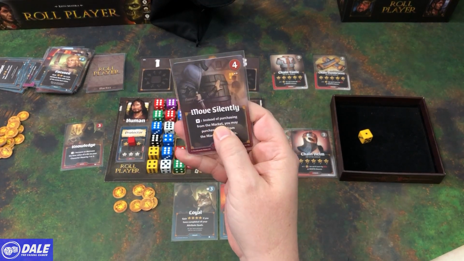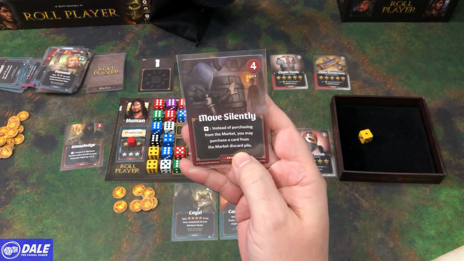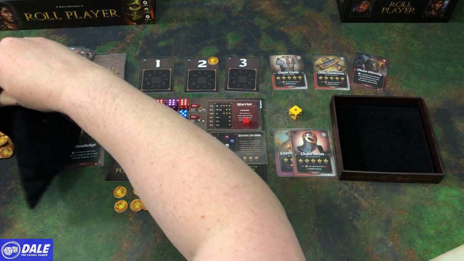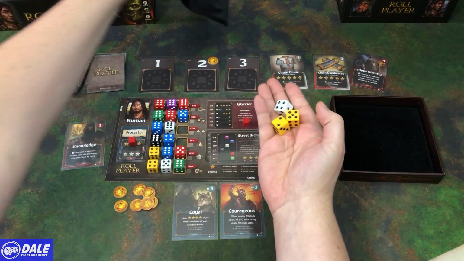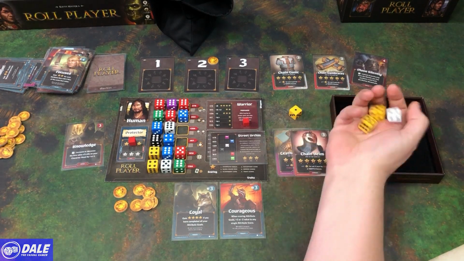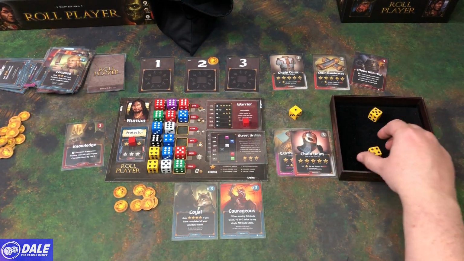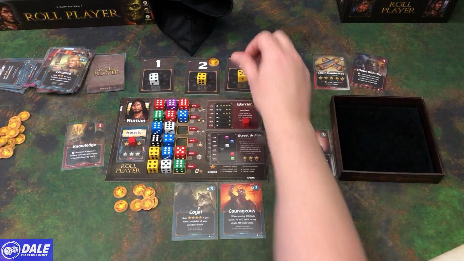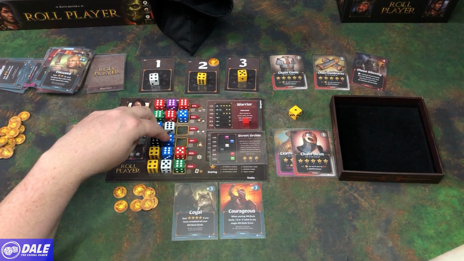And move silently. Instead of purchasing from the market, you may purchase a card from the market discard pile. And then 2 golds and a white. We just want high numbers now. So 2 4s and a 5. Let's see, we just need this to be 14, so we're going to take the extra money.